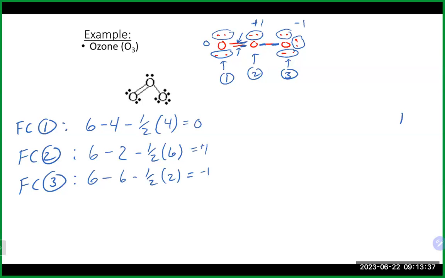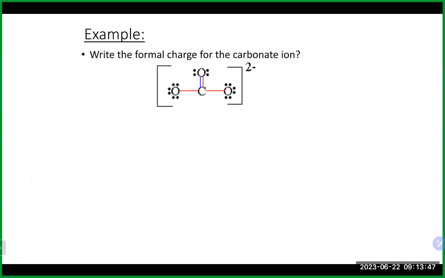Question on how to calculate formal charge there. All right, why don't you do CO3 2-, which I think is what you have next. And if you go through the Lewis structure drawing, you will end up with a structure that looks just like that. So calculate the formal charge on each of the elements that are there.